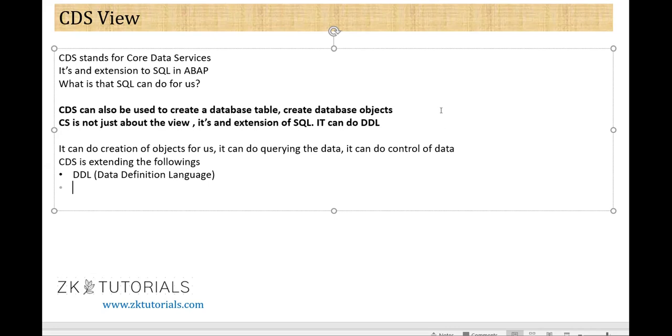So what is the use of this? CDS gives the option of creating tables, because, as we have discussed previously, two systems will be there. One is on-premise and another one is your cloud.